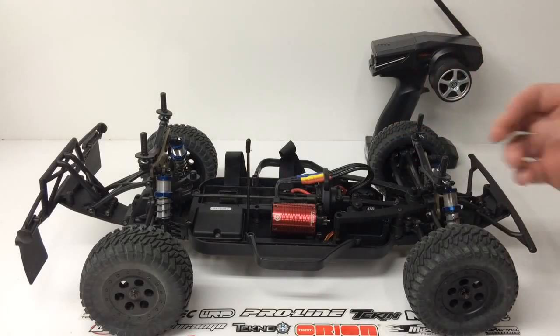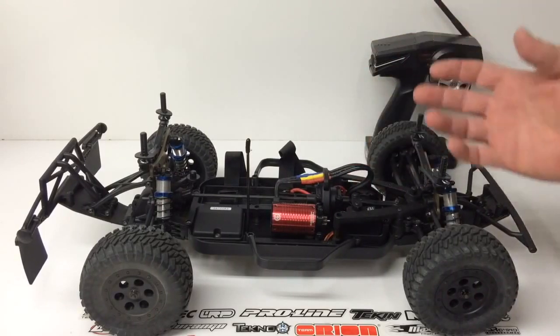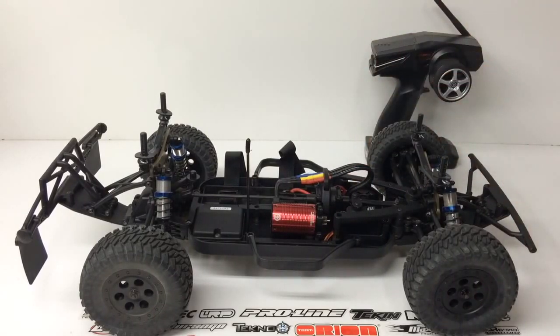So there's either an issue with the motor, or there's probably an issue with the ESC settings, which we don't have control over. So, down the line, hopefully Tower Hobbies can fix that.